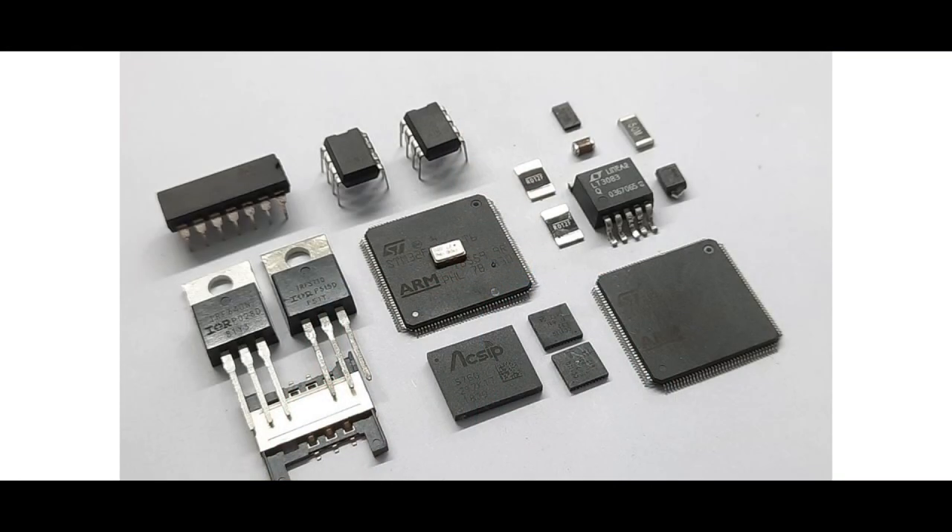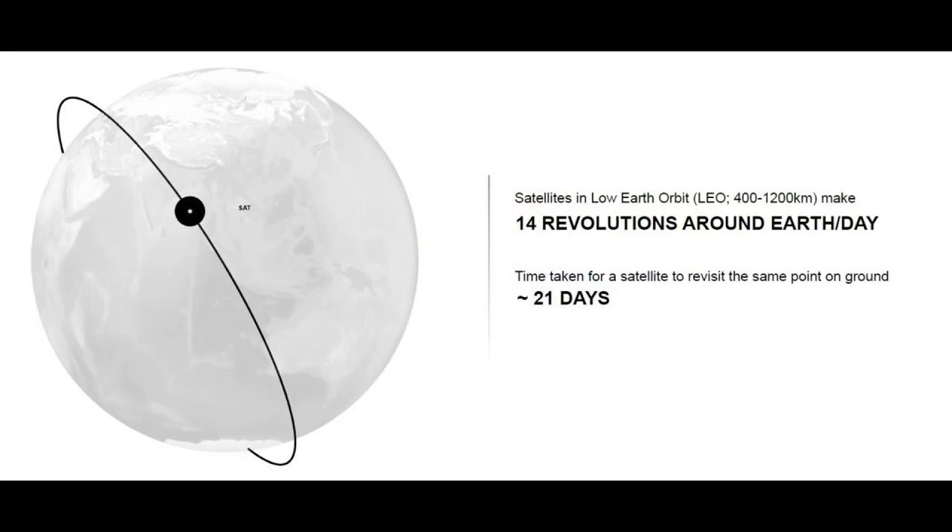From the 1990s and 2000s, there was a fundamental shift in how these satellites were built. This was primarily driven by two major factors. Number one: the use of COTS components — commercially off-the-shelf. The shift away from using only space-grade electronics meant that qualification times, lead times, and the cost of these components all came down.